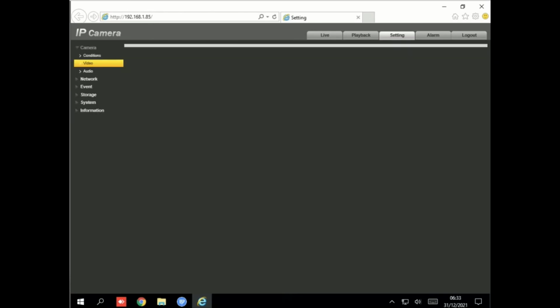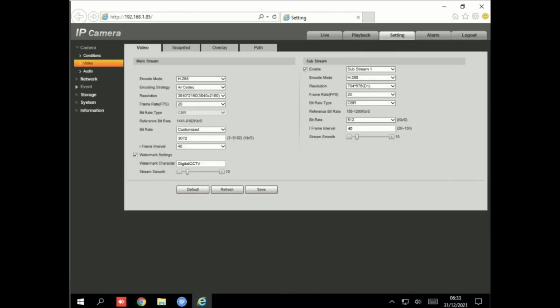You can change the camera parameters like resolution, bitrate, frame rate and more.